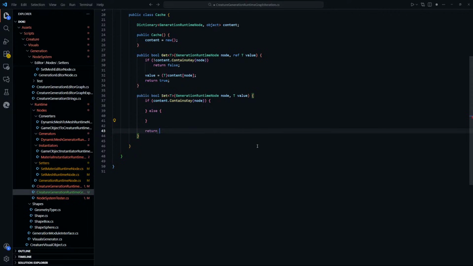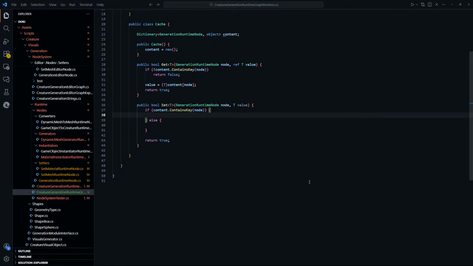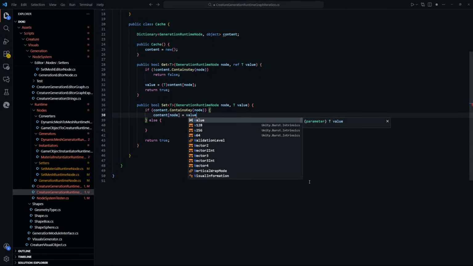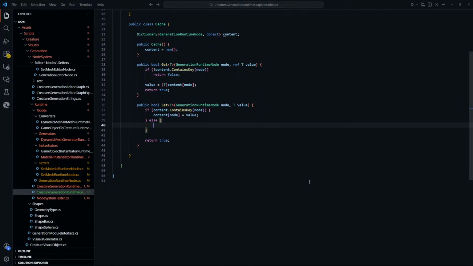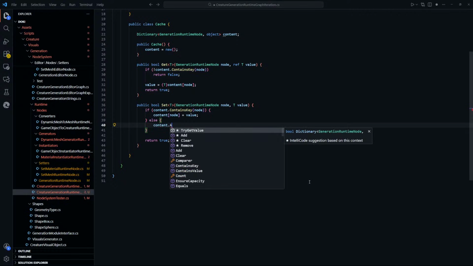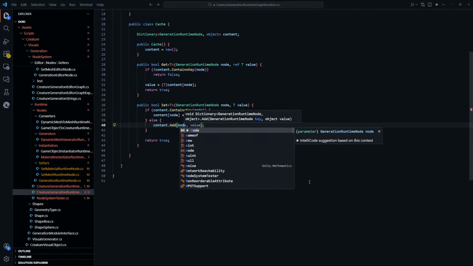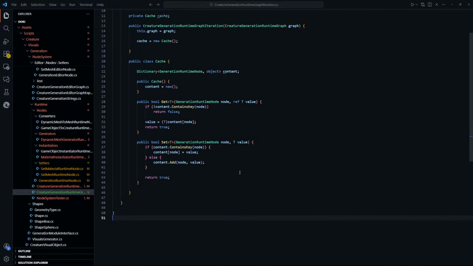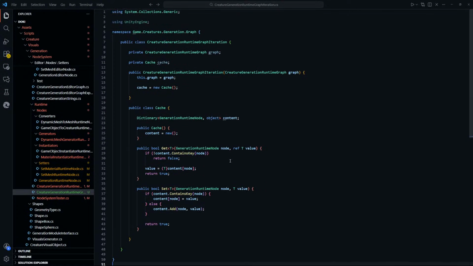And let's just always return true for now. If it contains it, we do content node is equal to value. Otherwise, content.add value. Maybe. Okay, this is our cache then.